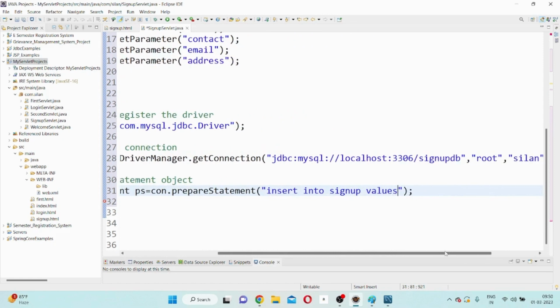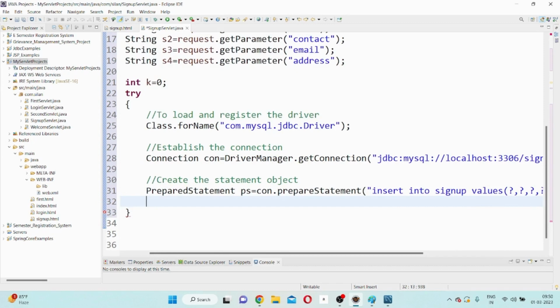I have four columns, so values, question mark, comma, question mark, comma, question mark, comma, question mark. Four columns, so I specify four question marks. This is called a parameterized SQL statement. The PreparedStatement interface is specifically used for parameterized SQL statements, as we have already studied.